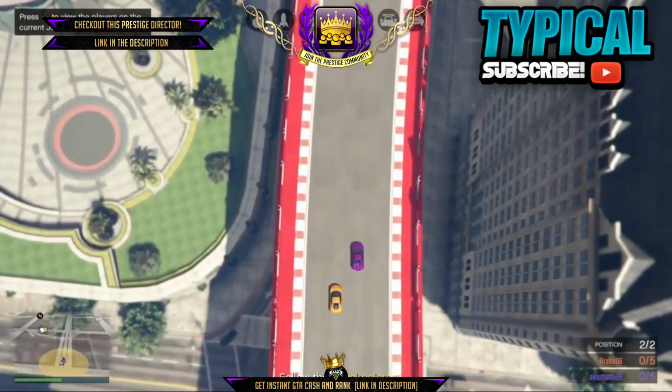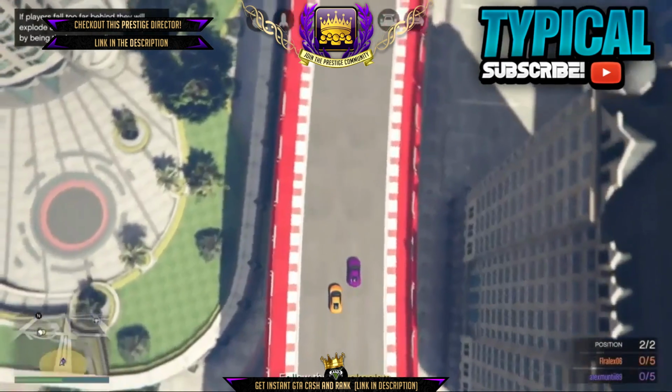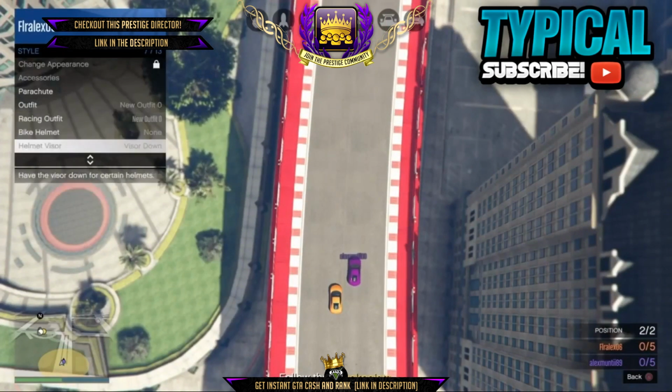When you spawn in, just start driving or stay, it does not matter. Open up your pause menu, go over to style, go down until you see illuminated clothing, and then spam right on the D-pad for 10 to 20 seconds.